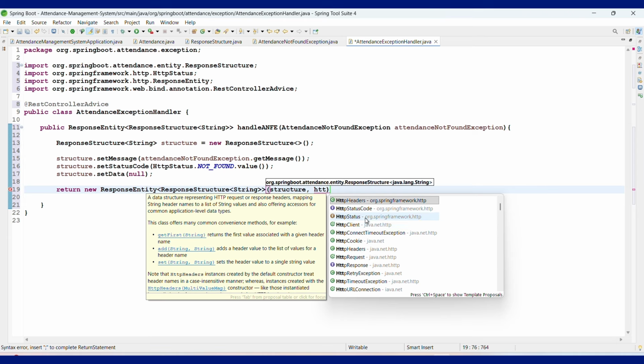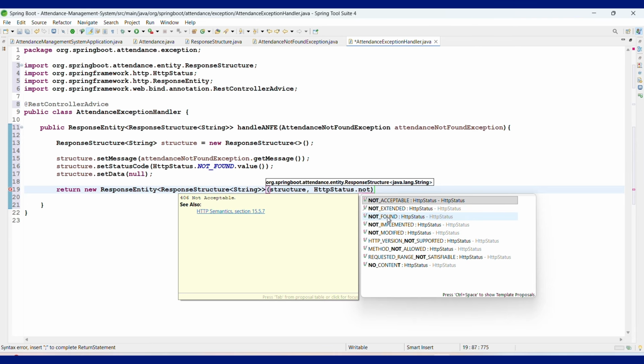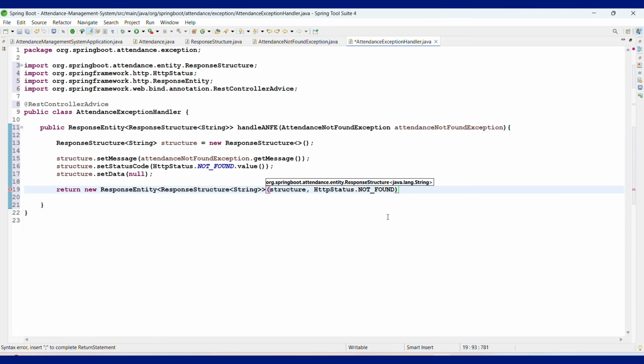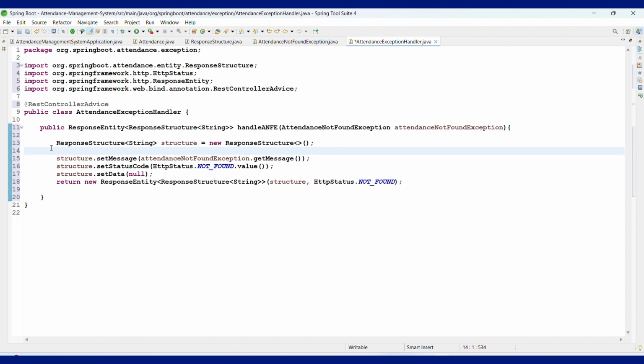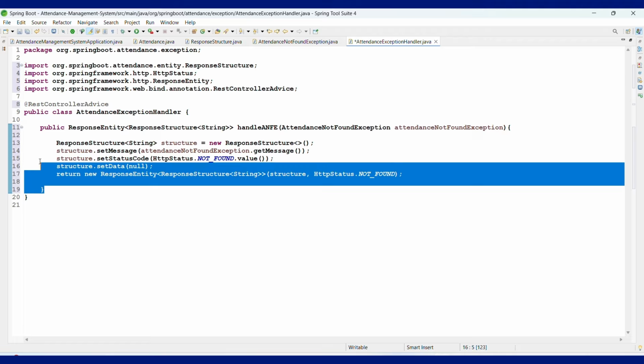Make sure here we have to enter HttpStatus, not HttpStatusCode. Okay. HttpStatus is present in the org.springframework.http package, dot NOT_FOUND, Enter. Now this is done. Now the exception is done here, and here we are using only one exception.